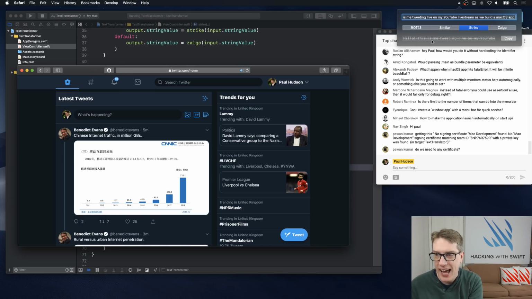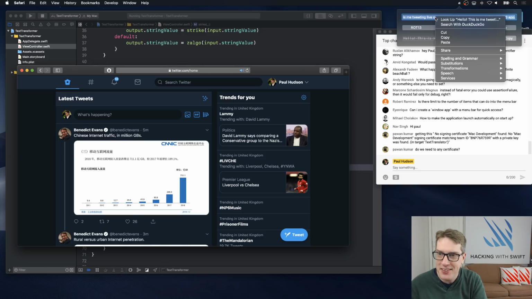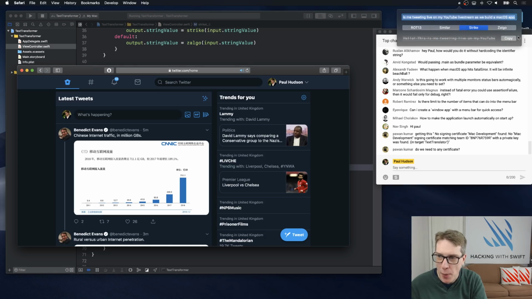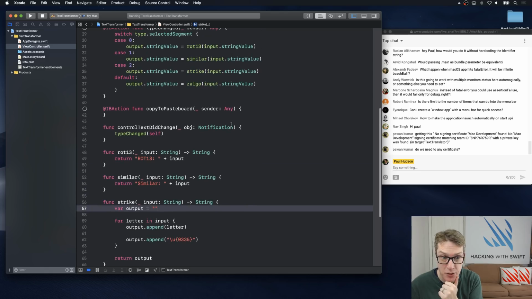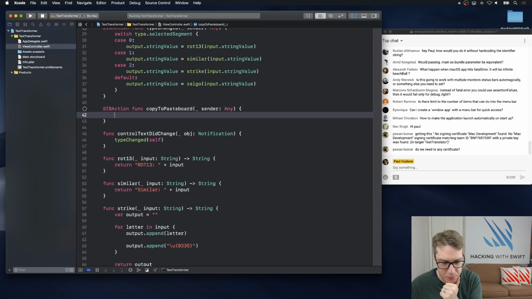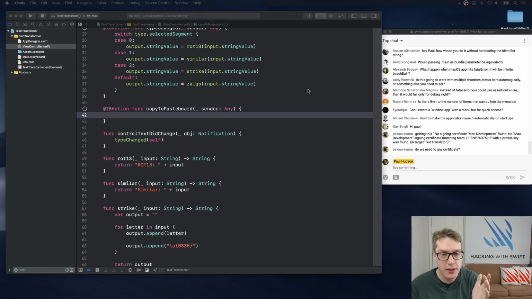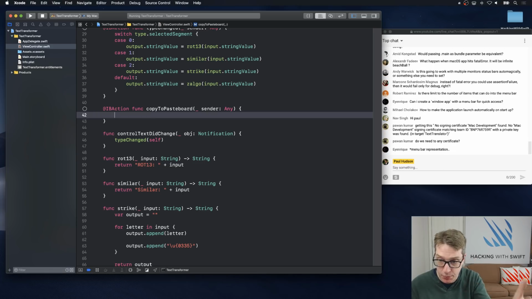However, this won't work yet, because I'm going to put this text on my clipboard temporarily, because we haven't made this copy button work. This thing here needs to put this output onto the pasteboard so we can put that into Twitter or somewhere else. So I've put my text here onto the pasteboard. I'm now going to go and make this copy to pasteboard button work here. That thing there, that's where we're going to say, put that output onto the pasteboard for us.